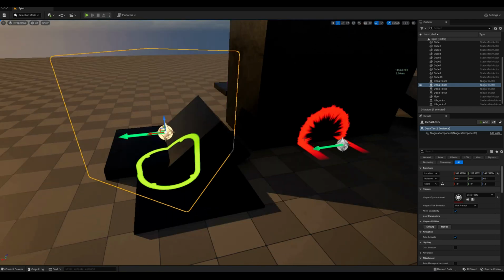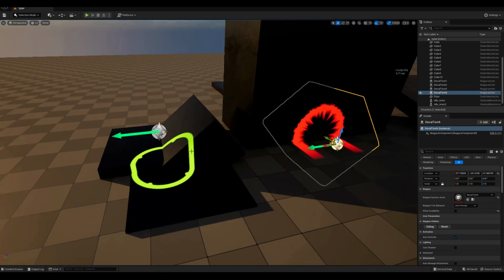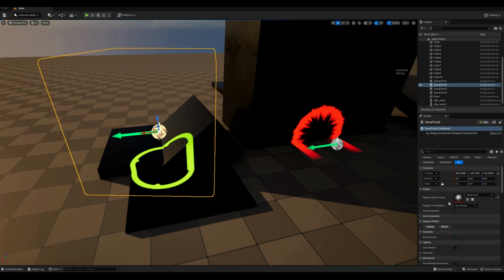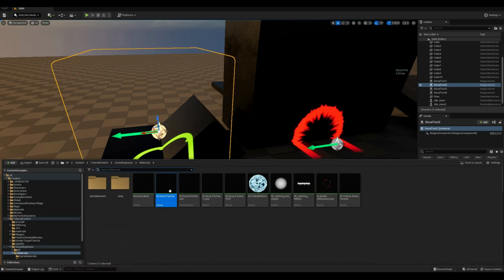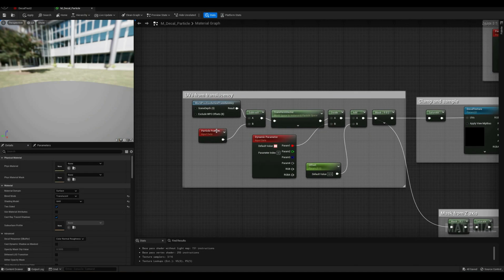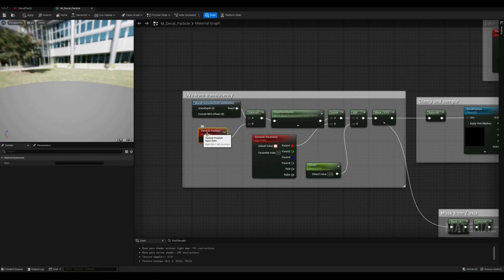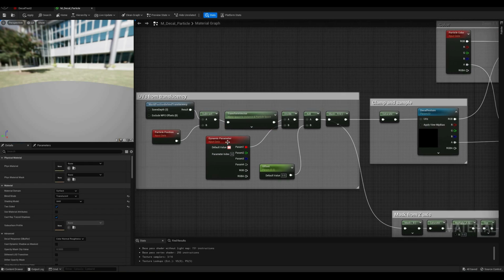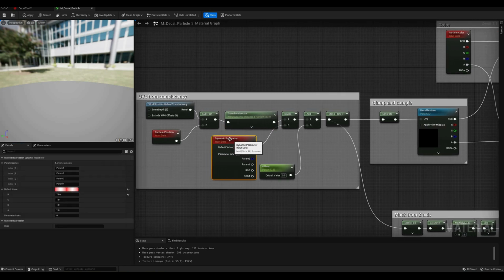Let's move on to putting this on particles. These Niagara systems here have a mesh renderer with a spinning cube that uses a duplicate of the material that we just made with a few changes. The first one is that instead of the object's position, we're using the particle position node. Next, the transform node is the same, but we are changing the destination property to instance and particle space. Otherwise, the vector would be in the local space of the emitter, not the particles.